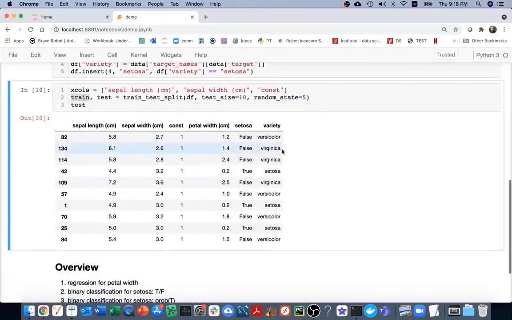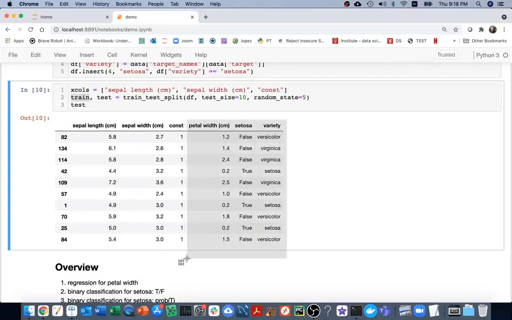Looking at this, there are 3 features I'm going to be interested in. We're going to look at the dimensions of the sepals, and then I have this constant column. Remember that sometimes when you have these models, you could have coefficients in a separate intercept, or you could just have coefficients, and then the last coefficient could be multiplying the one column. And that's what I'm doing here. I think I'll make the later examples a little bit simpler. Those are my features. I actually have multiple y columns here.